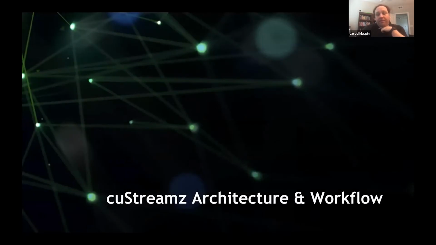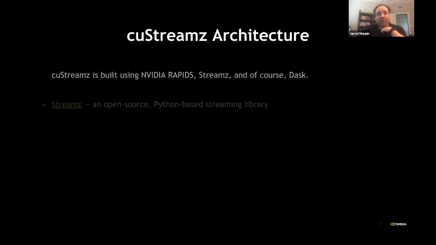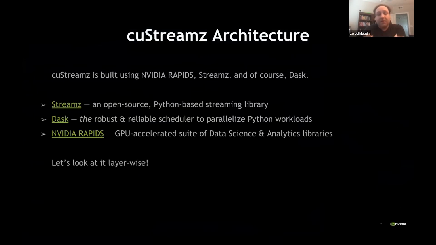So I'll talk a little bit about how it works and what the pieces are. There are three main components. One is the Streamz library, which is a Python-based streaming library, which had a lot of the components we already needed. It had streaming of data frames, and it worked with Dask. But I think the main difficulty we had, and a lot of the development effort, went into making the cuDF data frames work well with the Dask and Streamz data frames. So these are the three main components that went into cuStreamz.